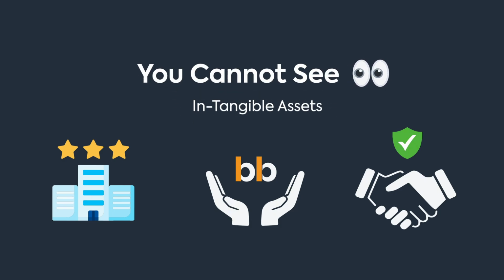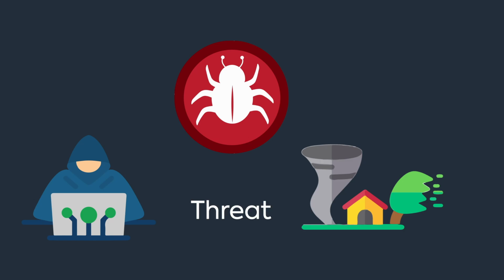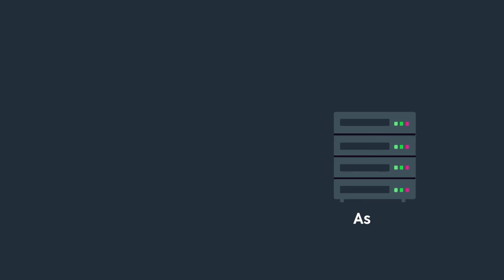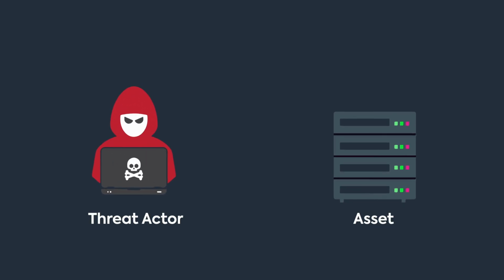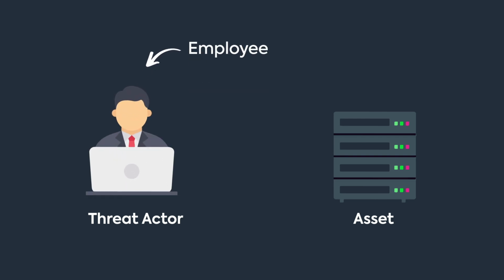And everything about cybersecurity revolves around protecting these assets from threats. A threat is anything that can harm or damage our asset. A cyber attack, malware infection, or even a natural disaster is a threat. If it causes harm to our asset, then it is a threat. And anyone who poses a threat to our asset is called a threat actor. Here, actor represents an entity, which is usually a hacker, but it can also be an employee working inside the company. Such threats from within the company are called insider threats.